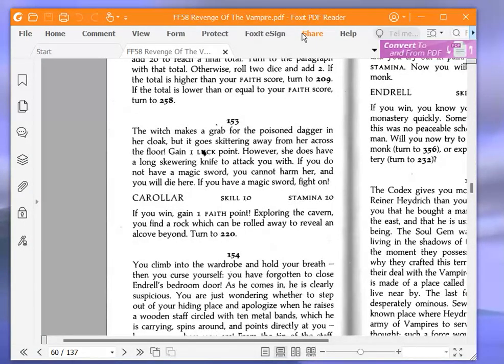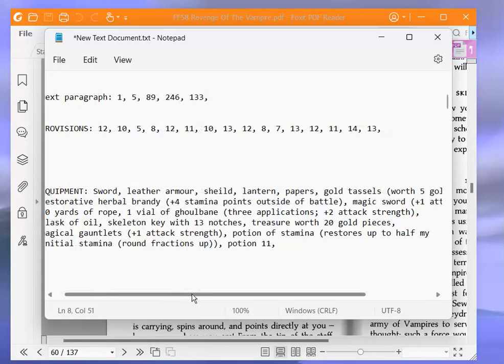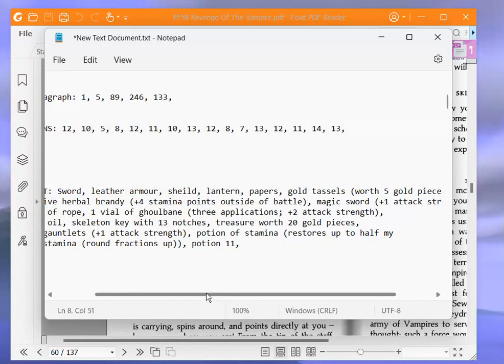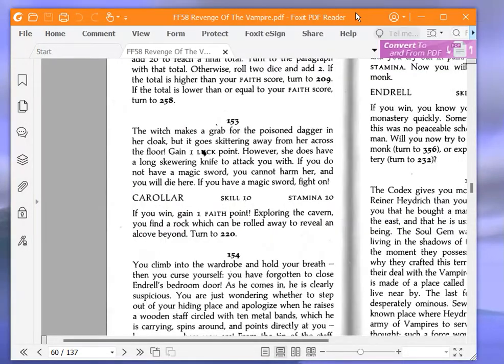Exploring the cavern, you find a rock which can be rolled away to reveal an alcove beyond. Turn to 220. Okay, so we have a magic sword. We also have the gauntlets. So that gives us... I'm assuming we can still use the +1 attack strength with the magic sword. So we have the gauntlet, so we're going to add 2 to our attack strength. So we're now fighting Corolla, skill 10, stamina 10.